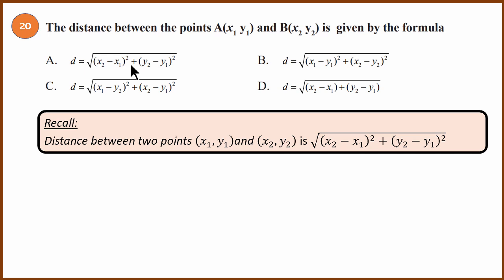Okay. But look at that: x1 minus y1. Suppose you don't know the formula, even then x1 minus y1 squared is not possible. You have to do x and x. So this is not possible. This one is x2 minus x1 with no square. So this also can't be correct, because there is no square. So it can't be correct. So these two you can eliminate. In the same way, there is x1 minus y2. So this also you can eliminate because x and y have mixed.